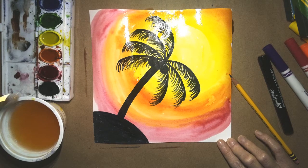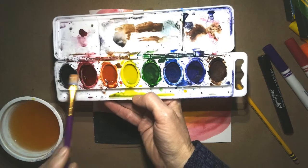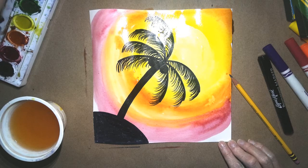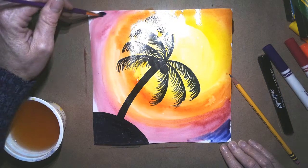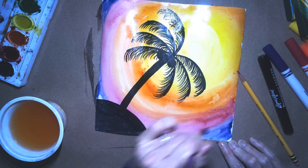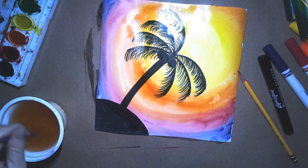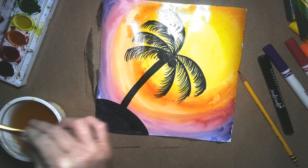Okay, so now I'm going to, if red's here on my paint box, most paint boxes are the same as mine. If red is here on my paint box and I skip all the way down to brown and then I come back one, I am at violet. So then I'm going to add a little violet around the edge like this. Just kind of like where the sun is fading. Okay? So there we go.